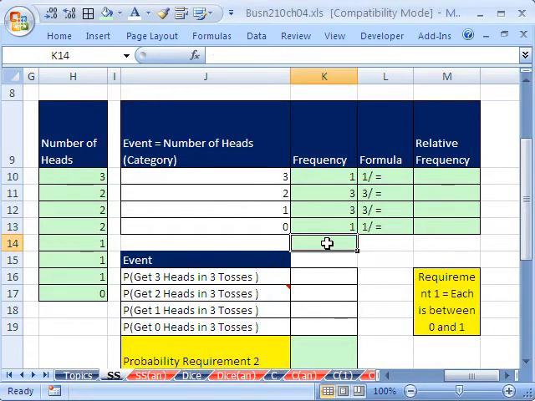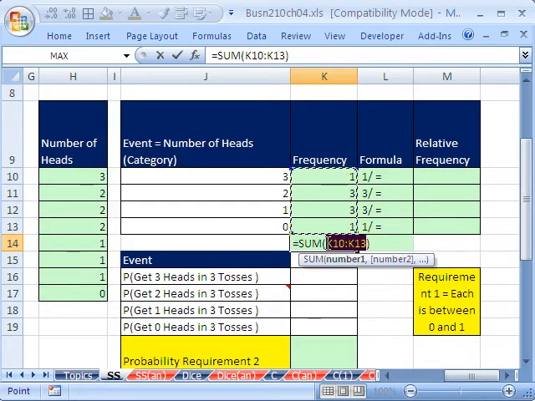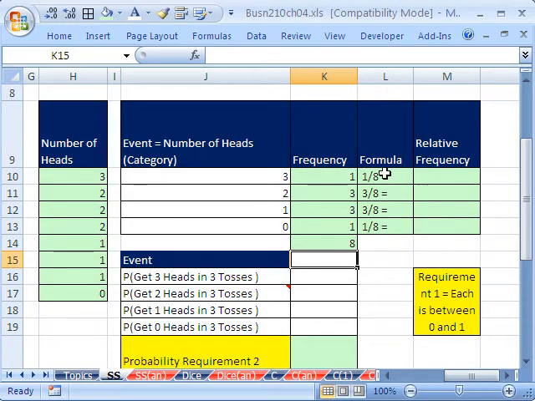Now I want to add all of these up right here. So how do I do it? Because I'm checking. I better get 8 when I do this. I'm going to use the keyboard shortcut to add, Alt equals. Sure enough, I get 8. And there is our formula, right?